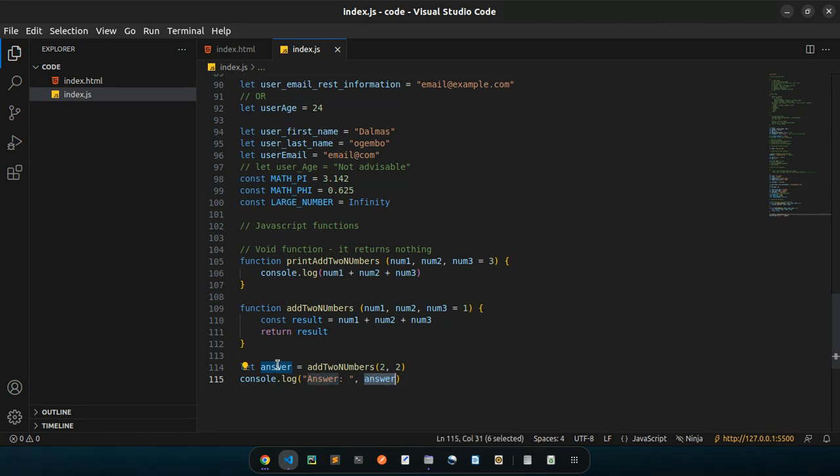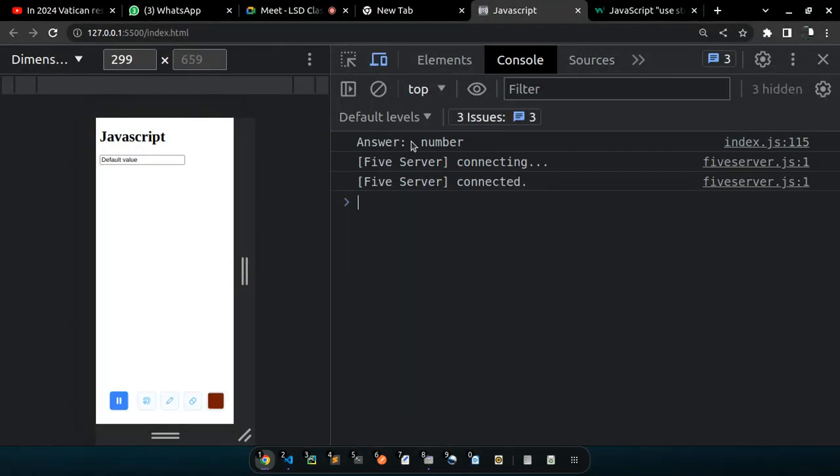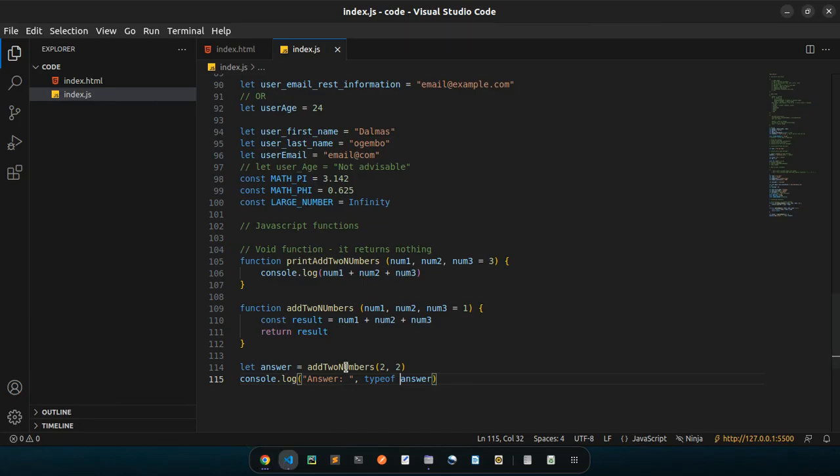So answer here in this case is a value, but the type of this answer is a number. If you were to check typeof answer, you will notice it's type of number. So if you want to know what you are logging out, just remember to add some text. This is some salt to show you whatever I'm logging out here, it's an answer. So that's how you do it.